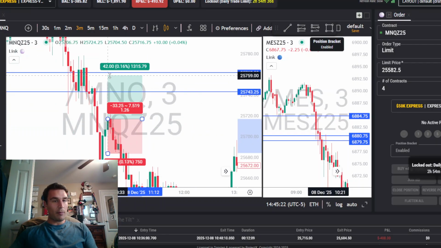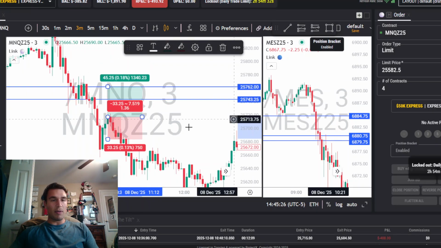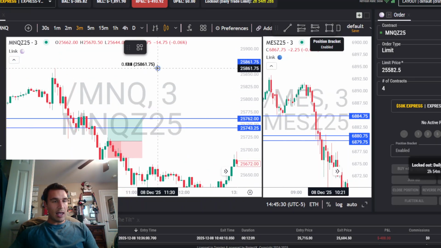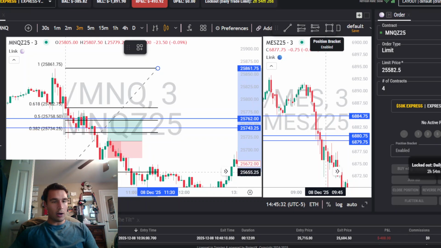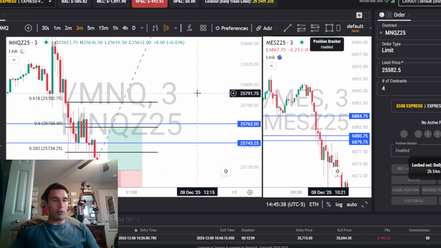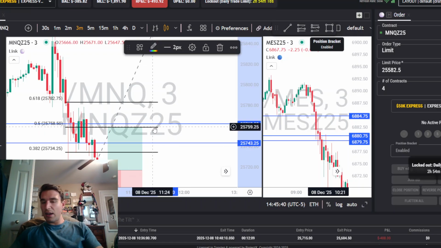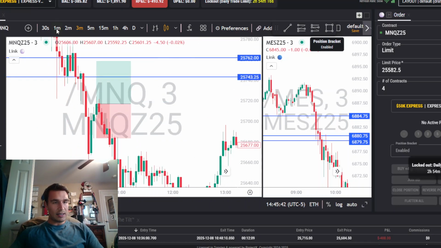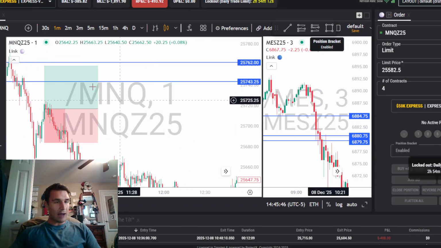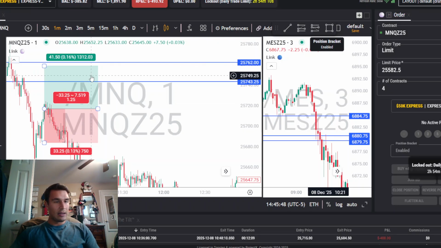I entered and I put my stop at, I believe, equilibrium of this range. I wanted to just target equilibrium of this range, and that was around a 1.3R. So yeah, it was slightly lower, like right here. So around a 1.3, 1.25R, and my break even, I believe, was on the 1 minute. It didn't end up mattering. I think it was this high right here, this swing high. That was my break even.